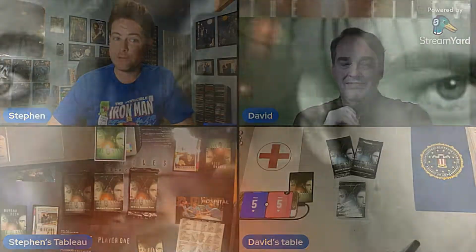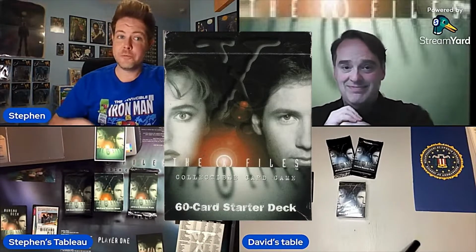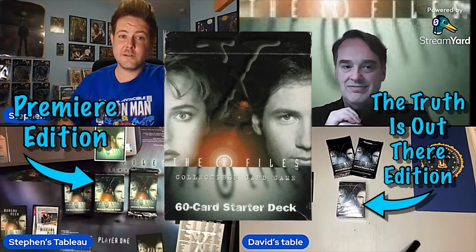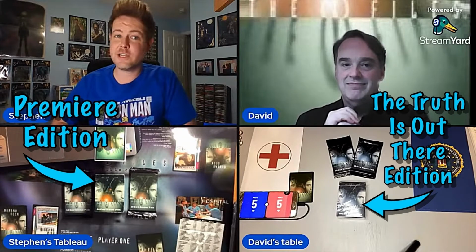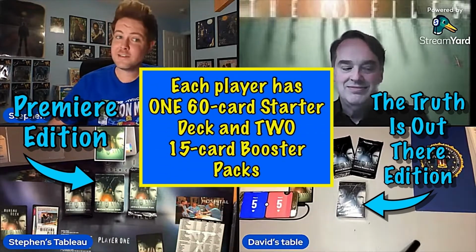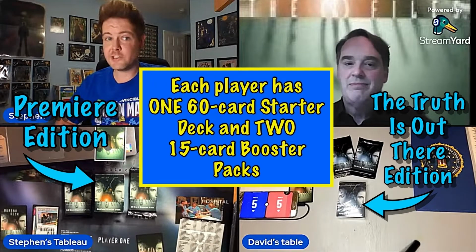David and I are going to be playing a special game of the X-Files Collectible card game. We are going to be opening up sealed booster packs and starter decks from both the Premier Edition as well as the Truth Is Out There. So at this point, David and I have no idea what cards we're going to be working with this evening. We don't know yet who our agents are going to be.